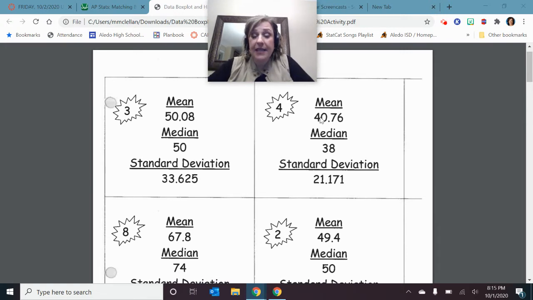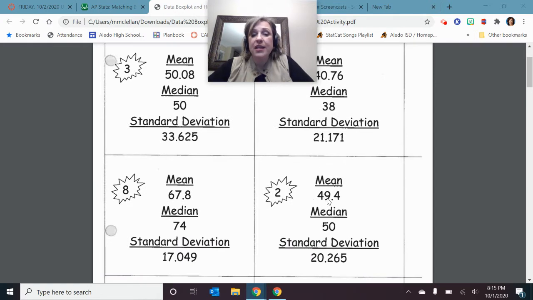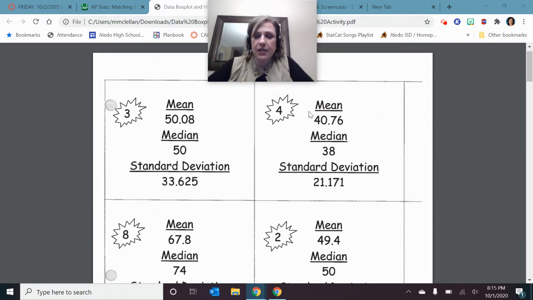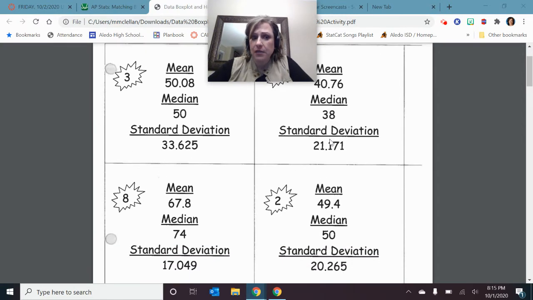Here, the mean is greater than the median. It's quite a bit greater. See here, this card number 2, this 49.4, it's not exactly 50, but it's pretty close. If you're within 1, then it's somewhat symmetric. Here, it's a little bit more. So I think that this one goes on, let's see, mean is greater than the median, so that would be skewed right. Here, the mean is less than the median, that's skewed left, and so on.